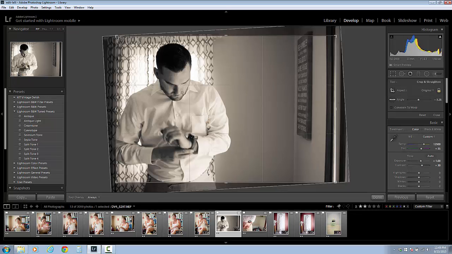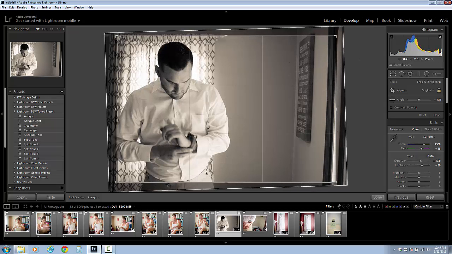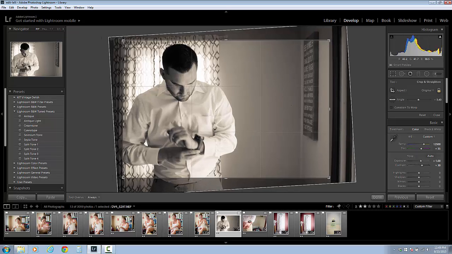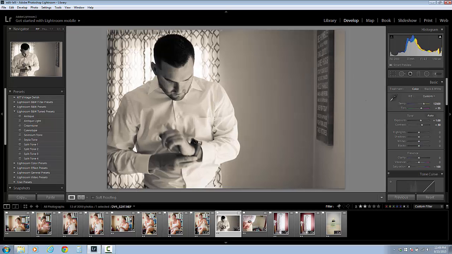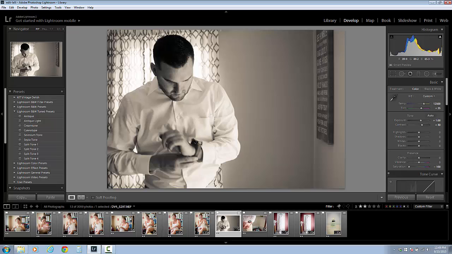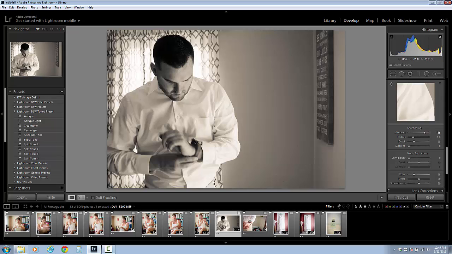Unflag this one. I felt like he was standing crooked. I will straighten him out, but by doing so, I'm realizing that the straightness is being determined by the line on the wall here, as well as the photo, as well as this frame. I'm going to take this frame out first of all, so that we're only looking at a couple of lines over here. But as you can see here, this is not an issue of it being straight. This is actually skewed because it's a 35mm. So we'll take the time to make it as straight as possible. We'll even go in and add a little bit of sharpening because it looks like it's out of focus here. I think we 2-starred this one, so we're glad we didn't 3-star because it's slightly out of focus.